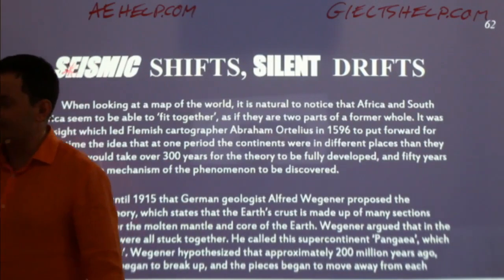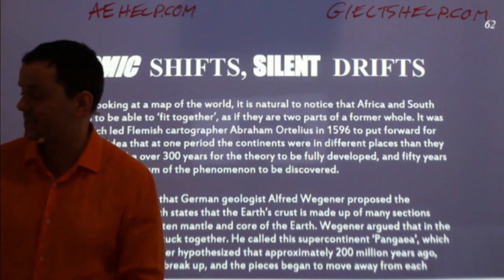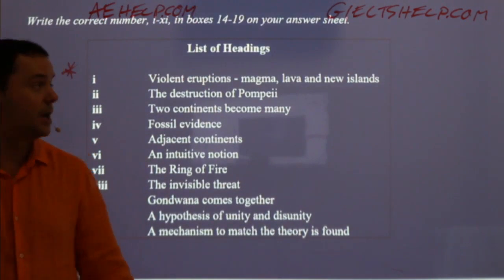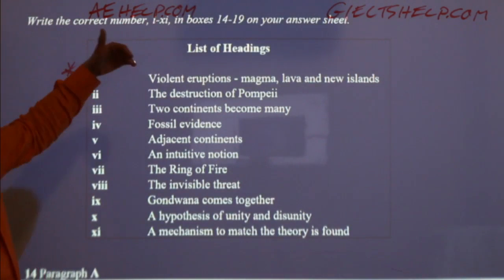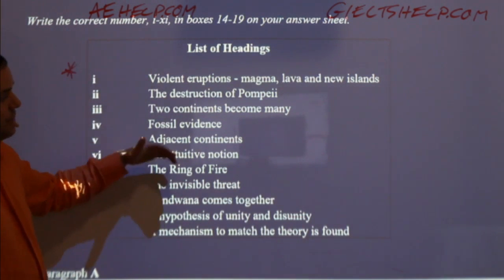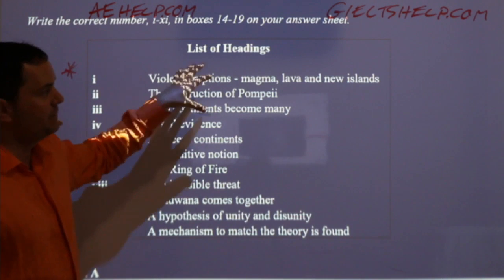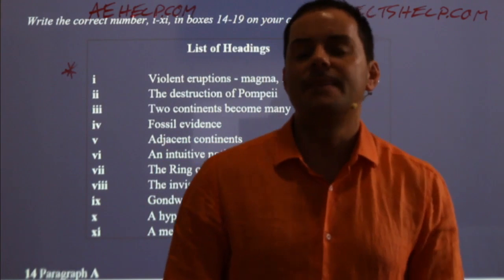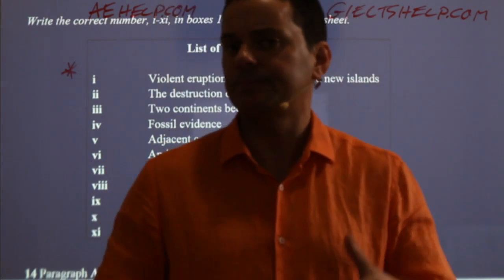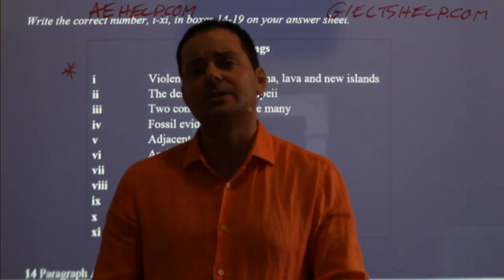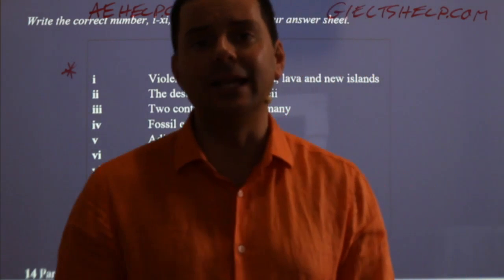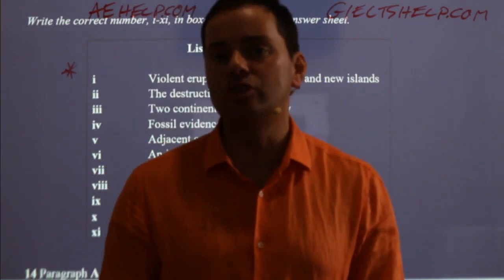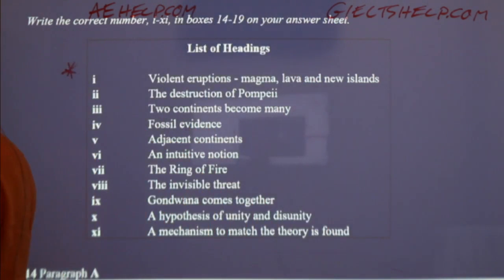Now, let's look at the actual passage here. The first set of questions here is list of headings. Now, list of headings questions, there are some that are not in the passage, but there's something very interesting about list of headings. List of headings is the only question that you get before the passage. That's because the IELTS examiners want you to read the list of headings question before the passage and answer as you read the passage. It's a unique question in this way, okay?